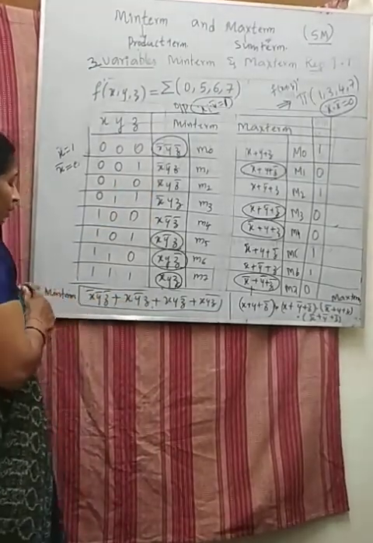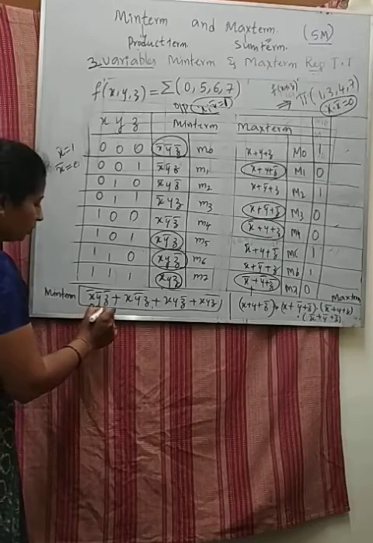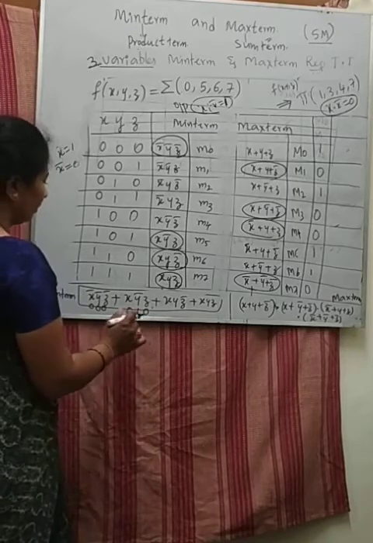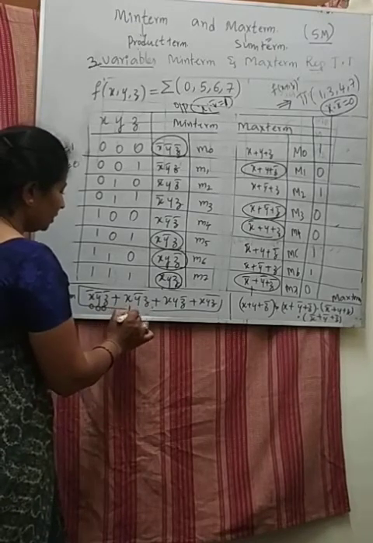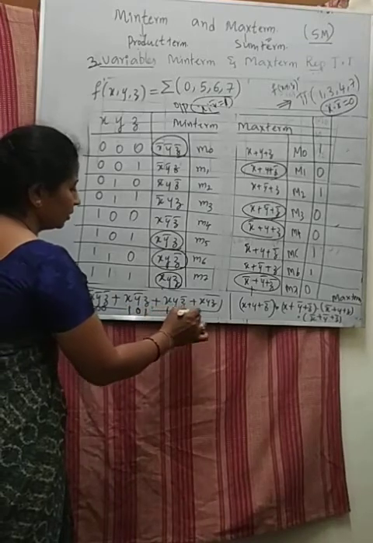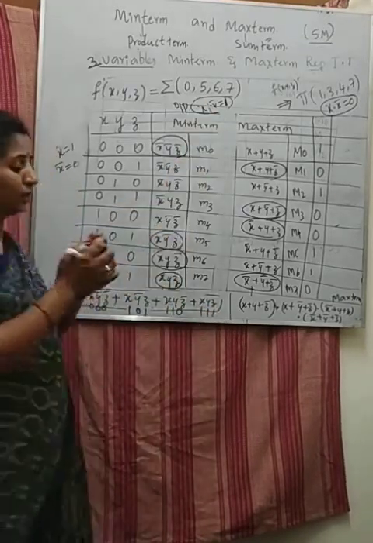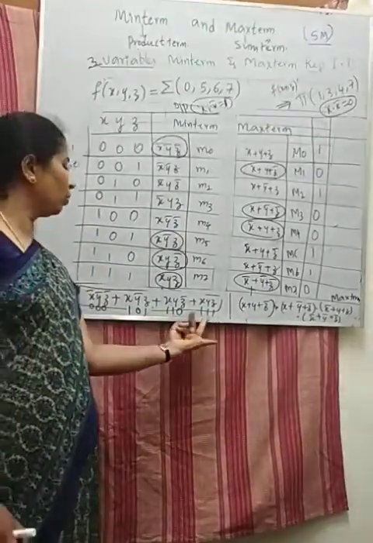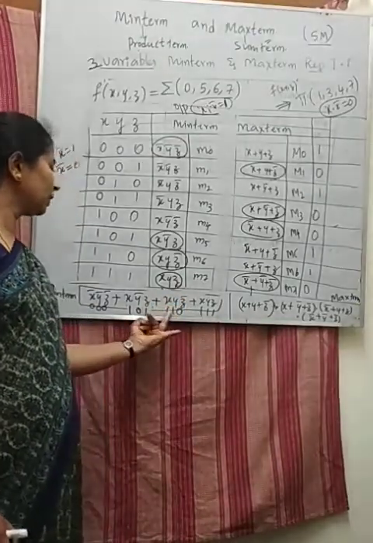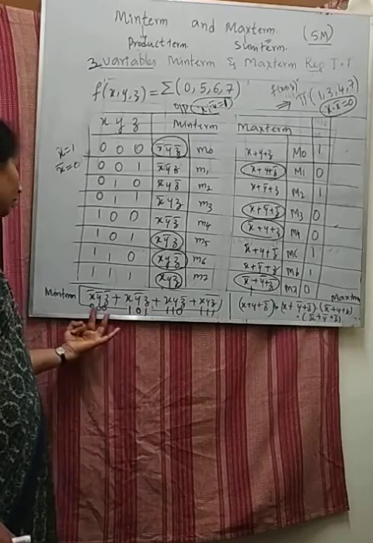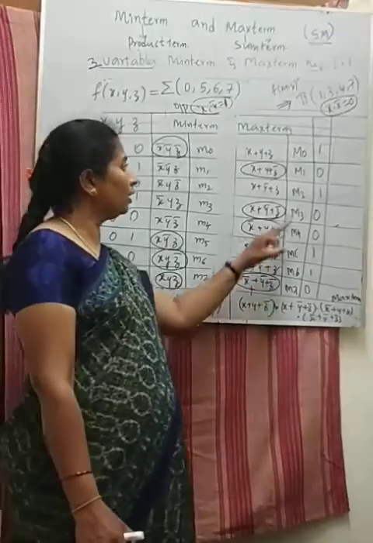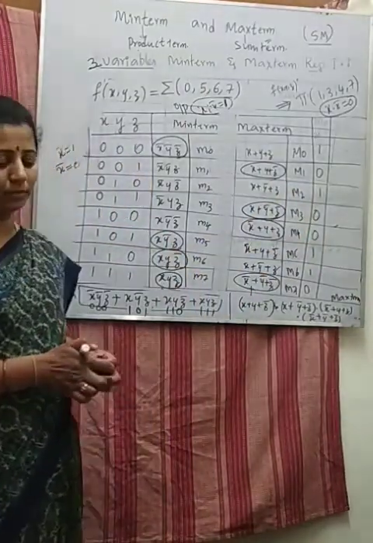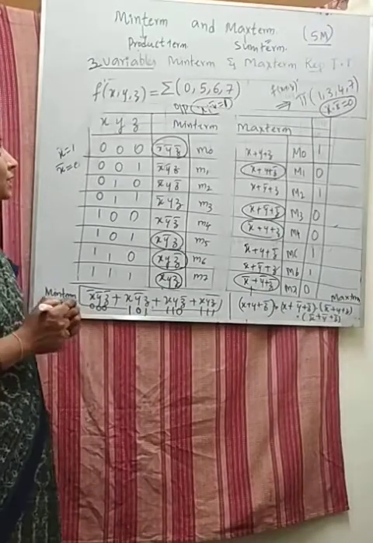How can we remember, ma'am, how can I write? See, 0, 0, 0. 0, 1, 0. Here it is 1, 0, 1. Here it is 1, 1, 0, 1, 1, 1, which is 7. Do you remember your 4 2 1 format? 4 plus 2 plus 1 is 7. 4 plus 2 is 6. 4 plus 1 is 5. Similarly, here 0 means present, 1 means absent. That's all. Okay? We'll continue in the next class.